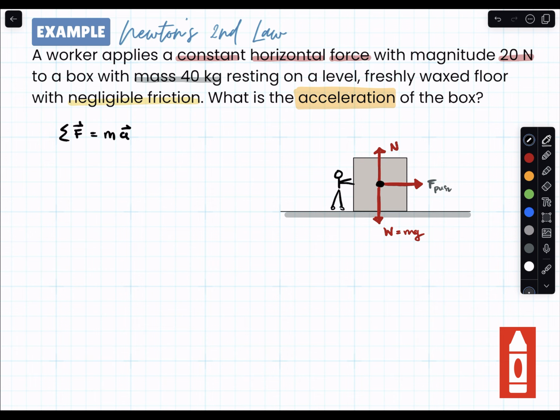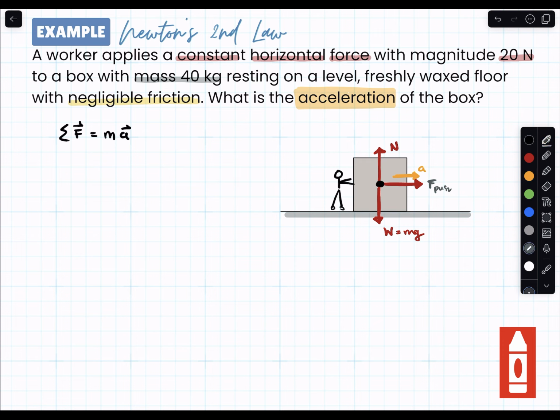Now you'll notice in the up and down direction, right, we have two forces and there's no motion in that direction. So that means the acceleration is probably 0. And in this direction, we only have one force, so there's nothing to cancel it out. So we can take a pretty good guess that we know the direction of our acceleration and it's going to be to the right, okay?